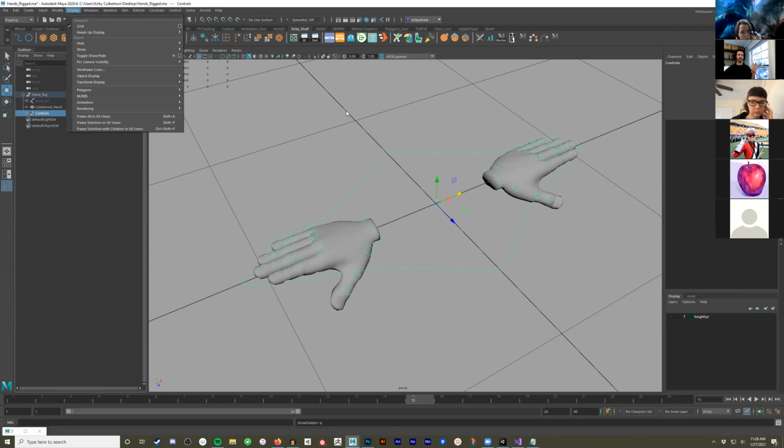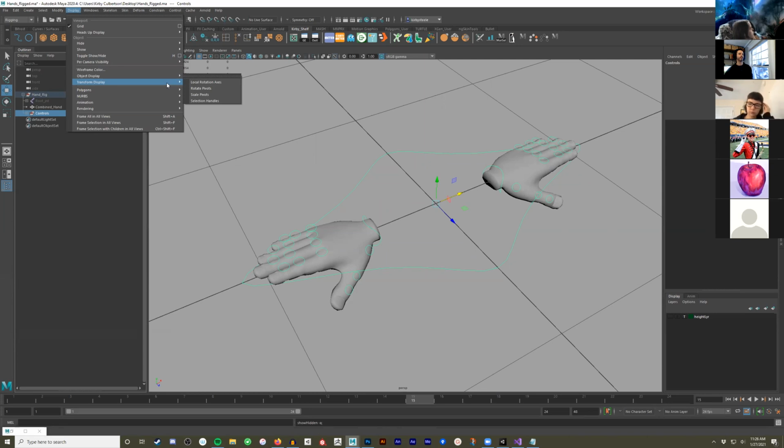Make sure that all your joints are selected. Yeah, I also did that. Oh, weird. That is weird. I had to individually turn some of them on for some reason.